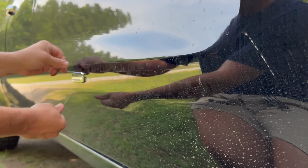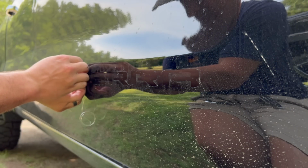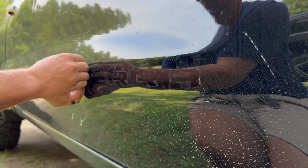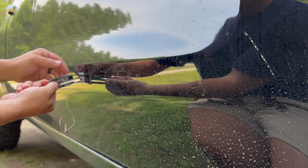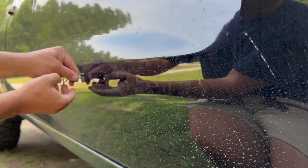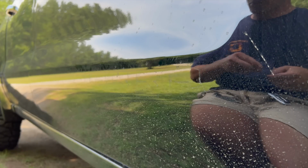All right, this is the last one on the whole truck to have to peel off. Thank goodness. Come on, all three, don't break. All the way, come on, babe. Oh, well. Still pretty freaking good. Ta-da! All right, that one came off super, super good.